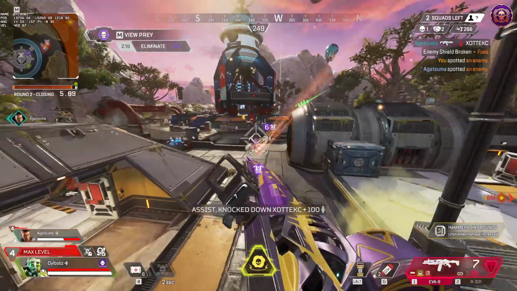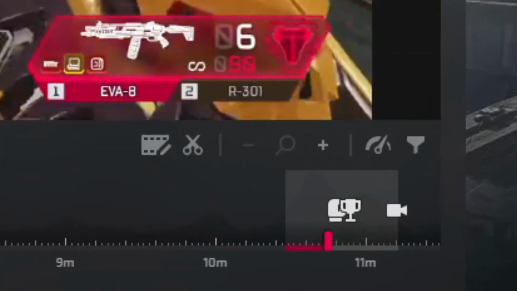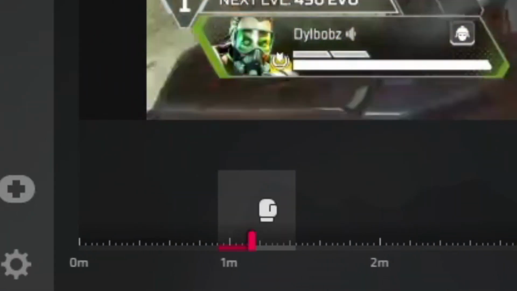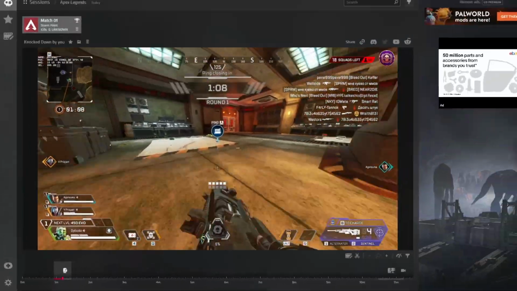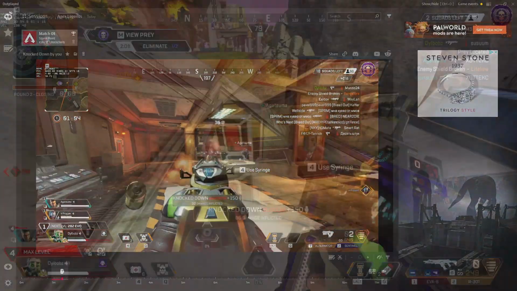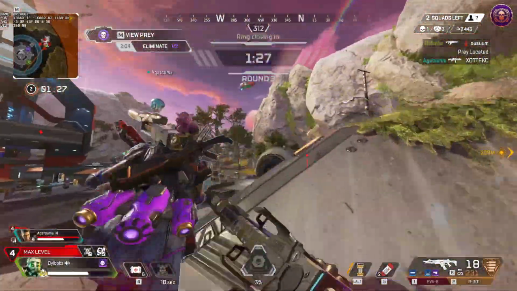Now, the way I do it is by using Outplayed, where I've set it up so it automatically clips moments in my games. That way, after a game or after a few games, I can go back and look at key moments during the match, and watching these back gives you a better perspective on the decisions that you should have made differently. Trust me, watching back your own gameplay, you'll be saying to yourself, why on earth did I do this? I should have done that.